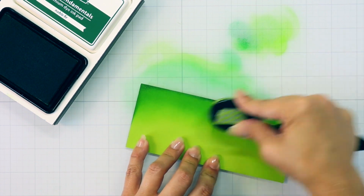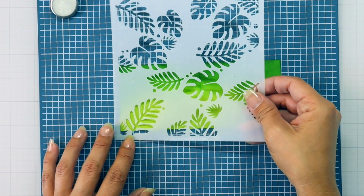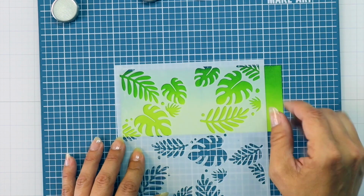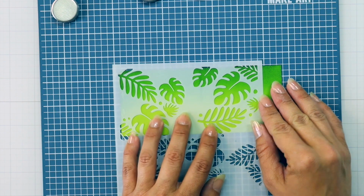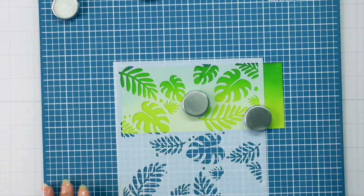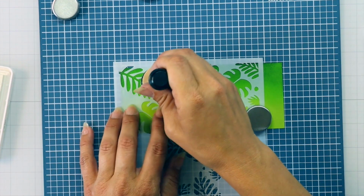and for that I'll be using the Tropical Leaves background stencil. Now this is a two-piece stencil, and I'm going to use my Make Art Station to do this because it is a little bit tricky. I want to make sure that this is very consistent across the background. So I'm picking the area of my stencil with the most leaves on it, and I also want to make sure that some of them are hanging off because you can see how some of them are cut off on the edge.